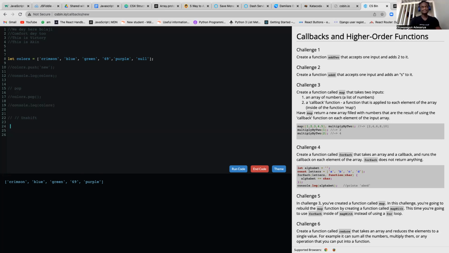Just like what we did in push, let's do colors dot unshift. Then what do you want to put in? New element.